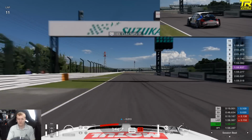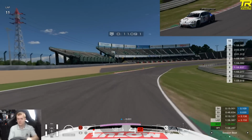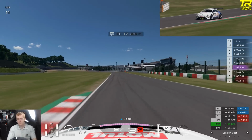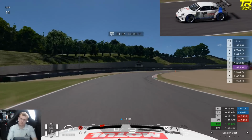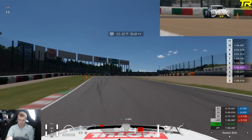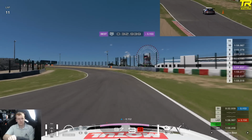As we go to Suzuka, a very balanced circuit this, we've got a mixture of handling, high speed, and curbs are slightly in there as well. As we come into here, trail braking, absolutely no issues at all. You can trail brake for days. I keep saying that statement lately because all the cars we've tested lately are good. As we come into the handling section of the S's, this car, in my opinion, should do better in the S's, but the gearing is proper wacky. Coming out of here, I short shift to 4th gear. If 3rd gear was slightly longer, it'd be so much faster in the S's.